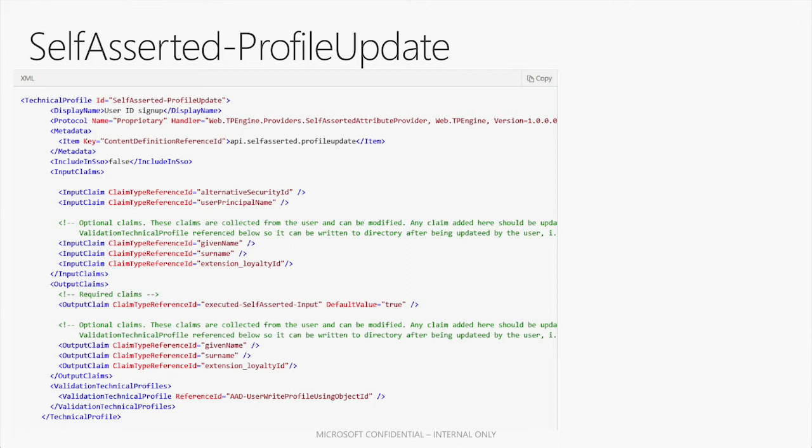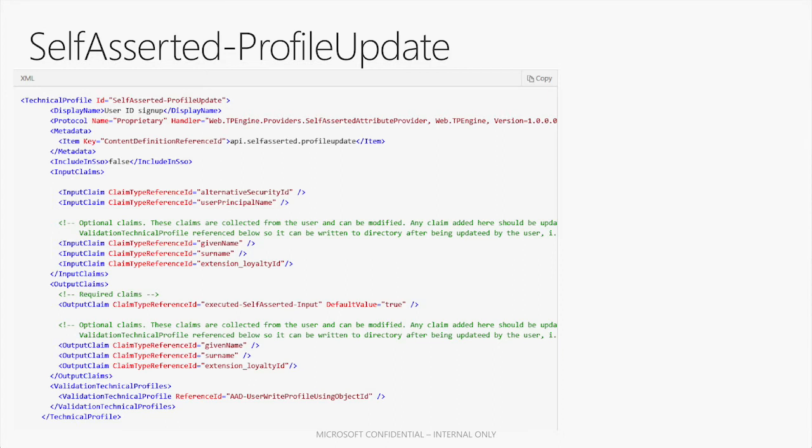But they want to add validation to make sure that you're not creating random accounts, or to make sure that you have a valid loyalty ID. At that time, when the self-asserted attribute provider shows those fields, before you move out of that page, you want to actually do some validation. You want to maybe make a call to a REST API. That was the example that Ronnie showed, where there was a page and at the top there was an error. That is accomplished using a validation technical profile like this. So the REST API is part of the validation technical profile.